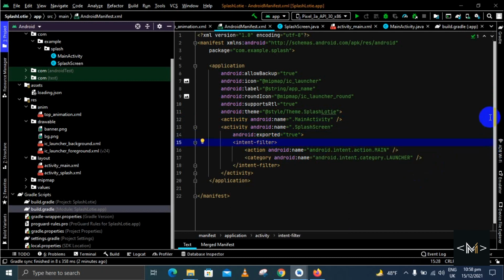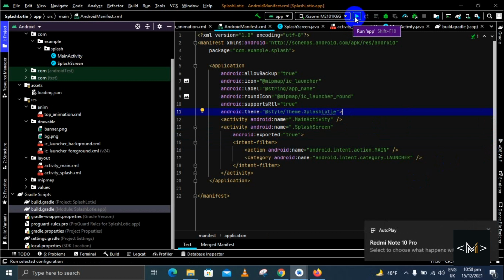So let's connect my mobile to Android Studio and watch what's happening. Let's start and run the app. Okay, my mobile is connected, and let's start.